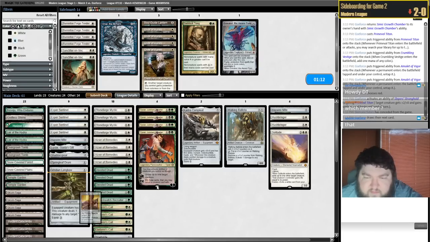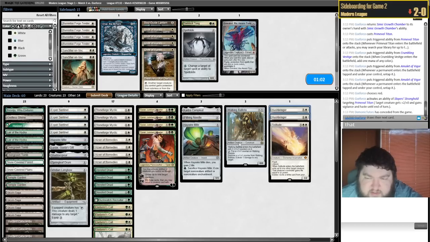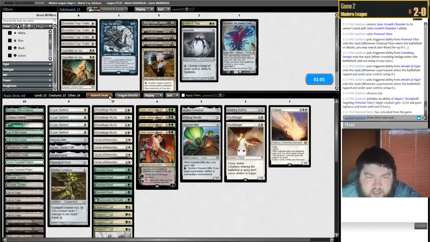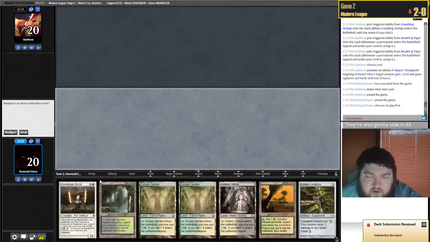All right. And let's get rid of Spellskite. Okay, so we have Pithing Needle for Boseiju. We have Hushbringers to stop Titans. Alright, let's jam. Esper Sentinel is still our best turn 1 play. But I don't think we need Giver just for Dismember.